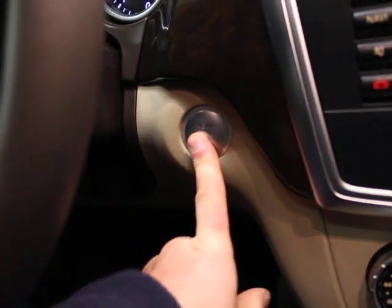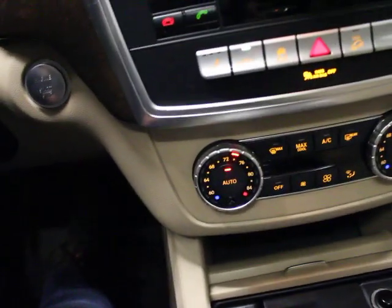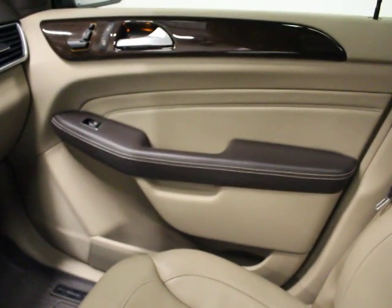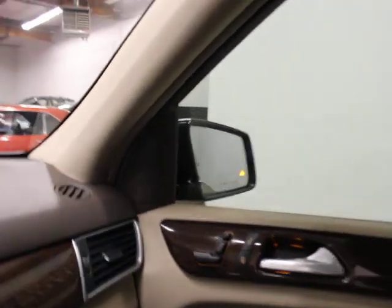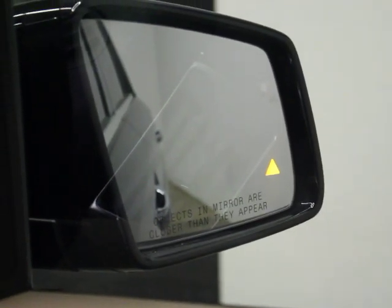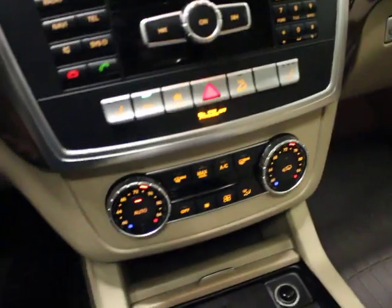Center console, no wear and tear. Keyless Go is a really nice option — once you get used to that it's hard to go back. That just means you've got to have the key in the proximity of the car or on your person so you can start and stop the car and get in and out without physically using the key. Passenger side door and seat are all very clean. Standard sunroof. You can see the yellow triangle in the side mirror — that's an indication for Mercedes that you've got blind spot monitor, which is again part of the Track Package. The dash is in good shape. This is a two-tone interior, whereas normally that would have been all beige — just the whole car would have been beige — which is very hard to look at for long periods of time in our opinion.